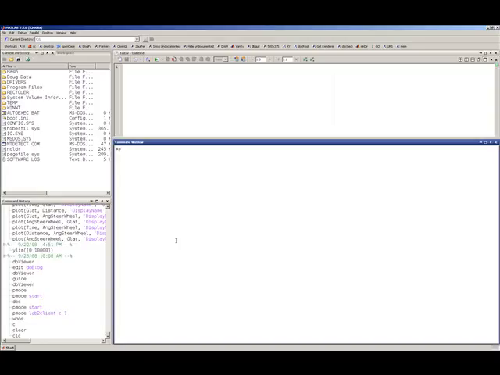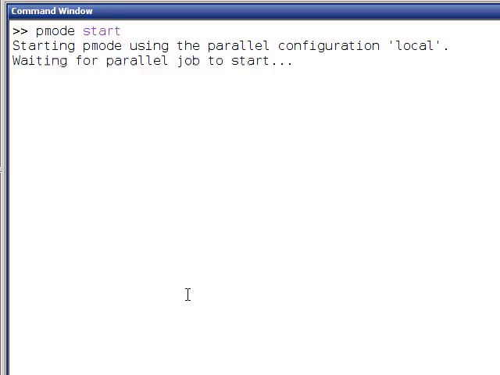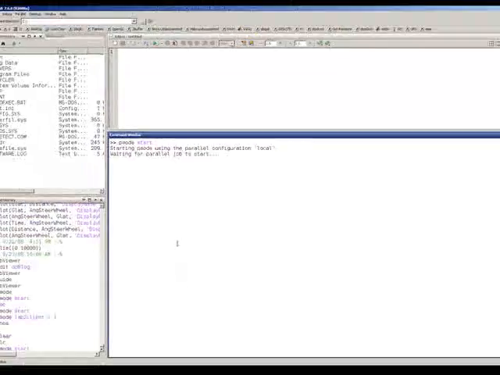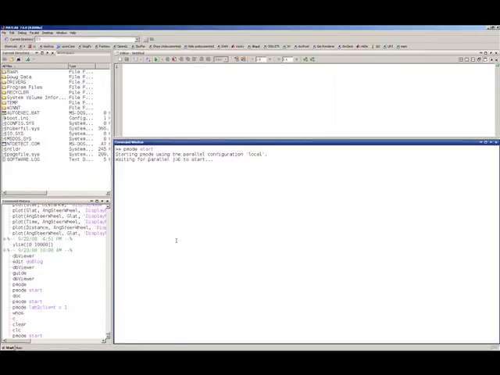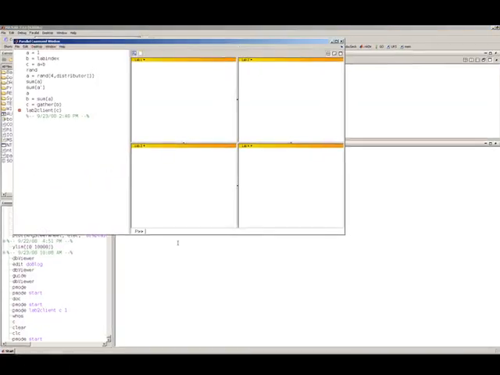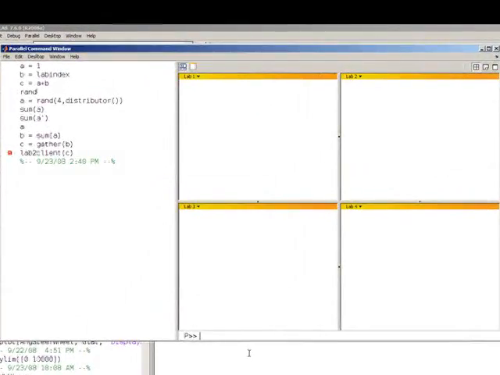The only thing better than having MATLAB is having several copies of MATLAB all running at the same time doing your mathematics for you. So let's try that using the Parallel Computing Toolbox. I'm going to enter pmode, which is parallel mode, and that's going to start up 4 workers, or MATLAB sessions, that are going to be doing calculations for me. These could either be on my local machine or they could be on a cluster. Today I'm just using them on my local machine.